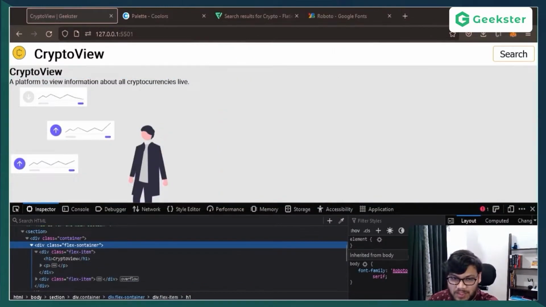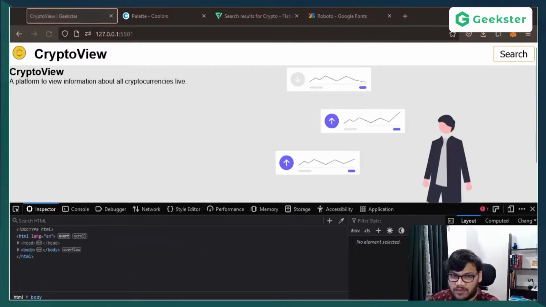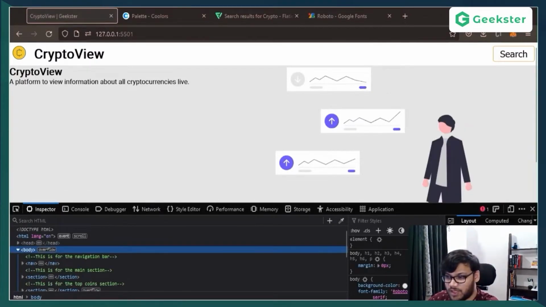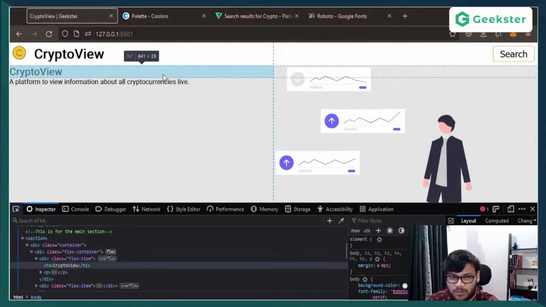The reason I'm doing this and I'm not cutting them out is because this is like a real world situation. When you write code, you make typos, you make mistakes, then you debug, and then you do all of it together. Now I've fixed the typo in my code, and you see both of them are together. We still look very weird because I want this to be center aligned.